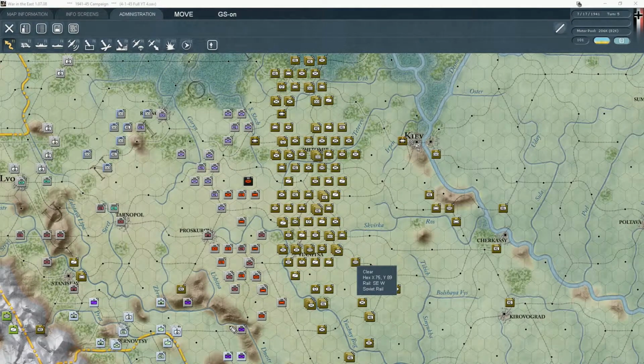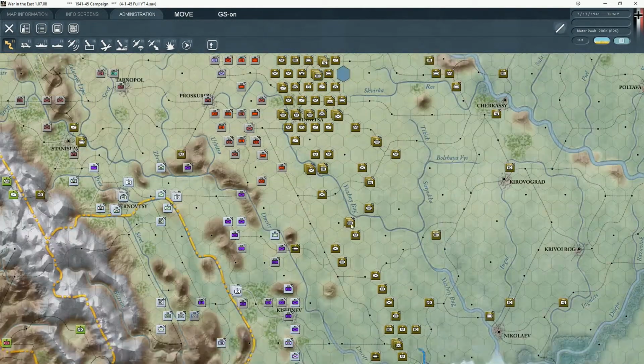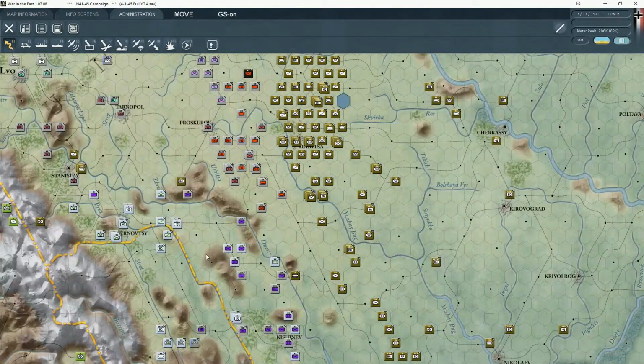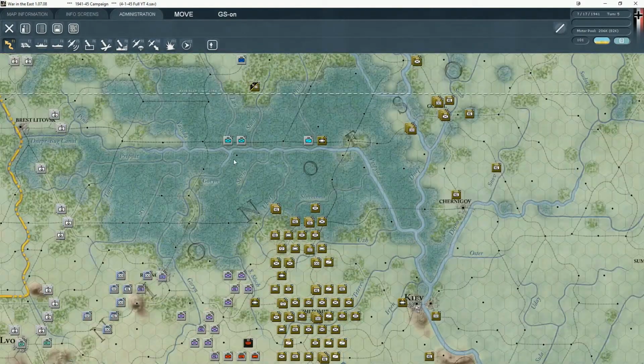So that was the end of the fourth turn. The start of the fifth turn is about to begin. Everywhere else, they've pulled back from Odessa a little bit, but there's still forces there. And that's pretty much it so far.